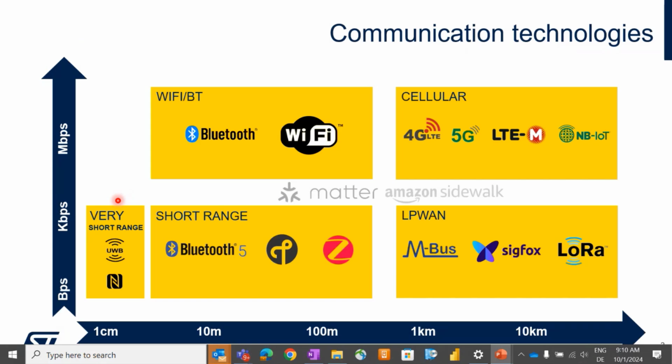So in terms of different communications technologies, you are all very familiar with this. You have the long range LPWAN, and here there are different standards that are very well known, like Wireless M-Bus, Sigfox, or LoRa for IoT applications. So here ST is present, and we have a complete portfolio with the Spirit transceiver, and as well with the WL series. On the left side, this is short range. So here we are largely present to address BLE, Thread, ZigBee, and much more.